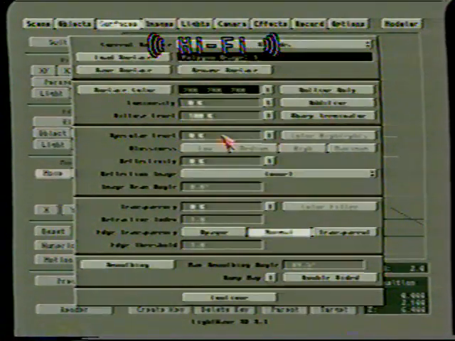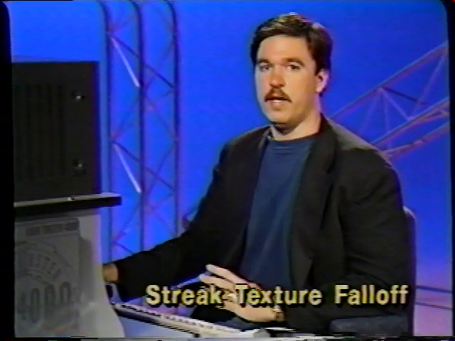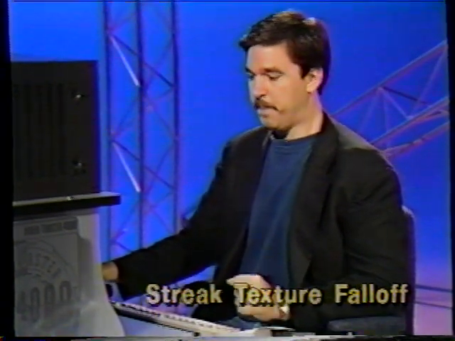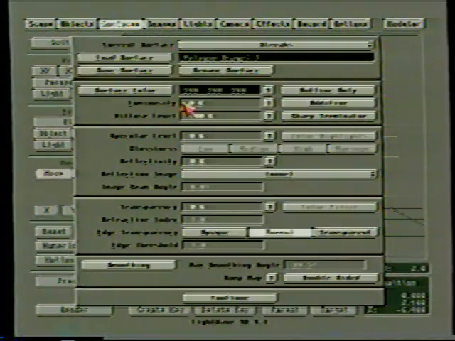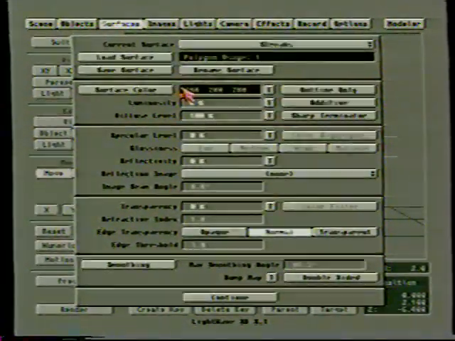And there it is, a plain Jane streak. Now just to show you an example of fall off, and just to refresh your memory, I'm going to make this streak fall off from one color to the other, and then we'll use that same type of technique to generate the transparency. So right now we've got a streak that's a solid 200, 200, 200 white colored streak, and I want to make it fall off from white on one side to, say, blue on the other side.